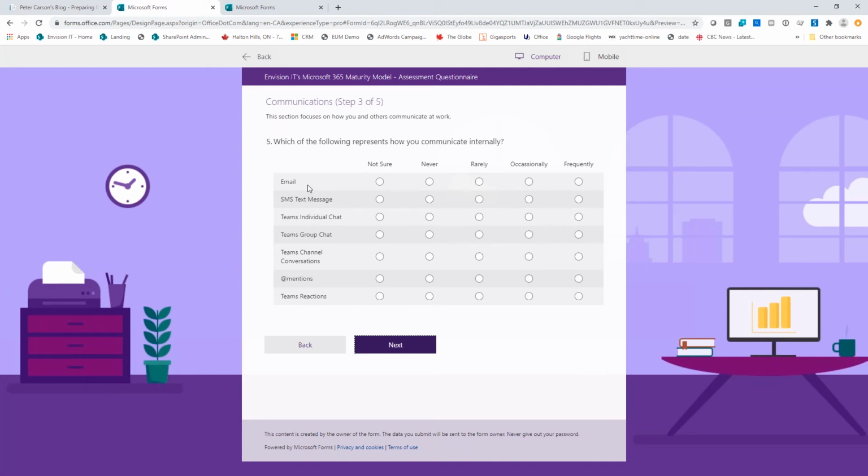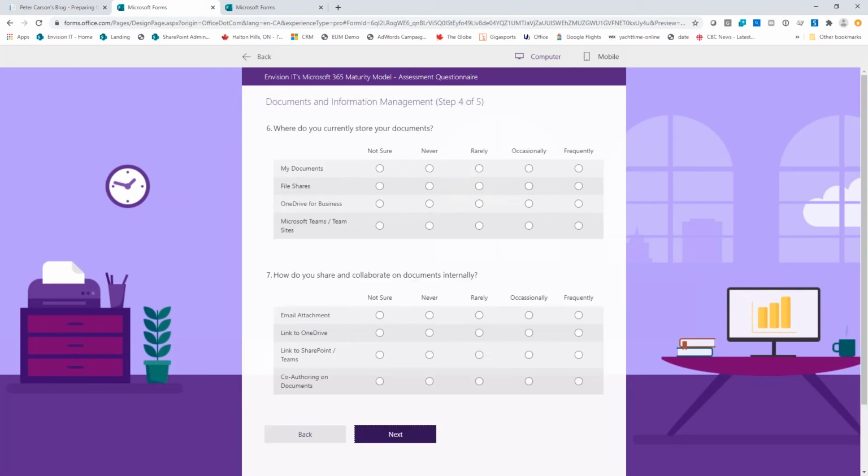We tend to fall back to email from that point of view, because bringing external guests into your teams, while it's possible, and we certainly have some clients that are well adopted on Teams and we're running big projects that way, it's the exception rather than the norm. So, kind of getting a sense for each of these. Do you never use that particular method? Rarely, occasionally, frequently. And then we've got the same theme as we go through different topics.